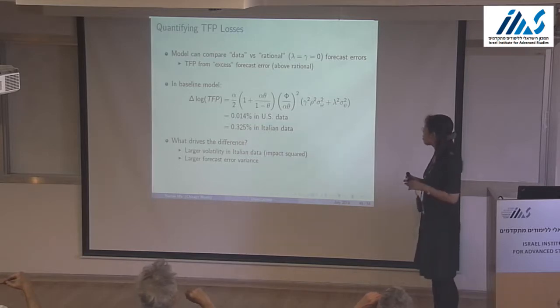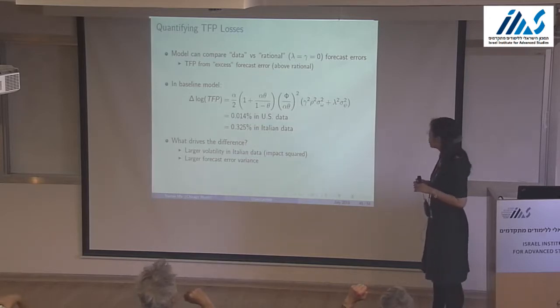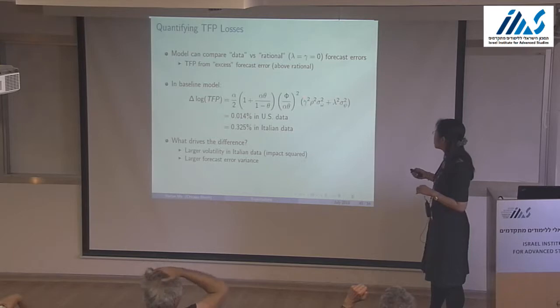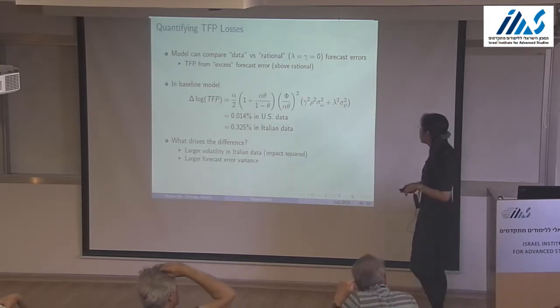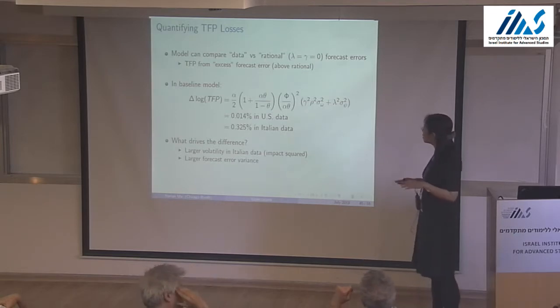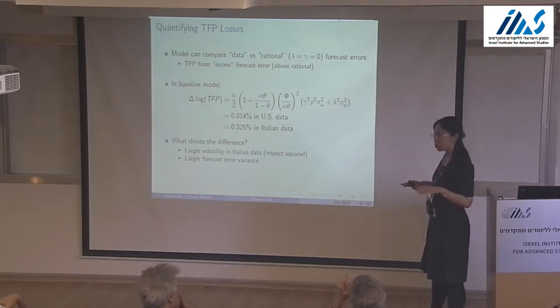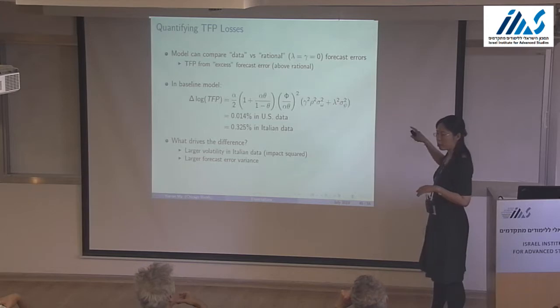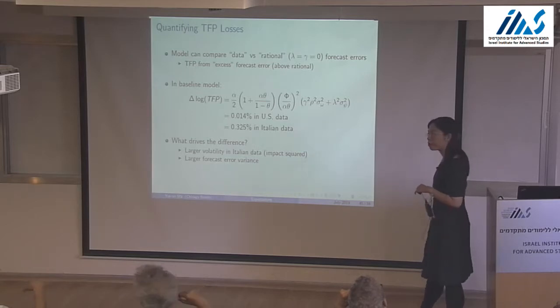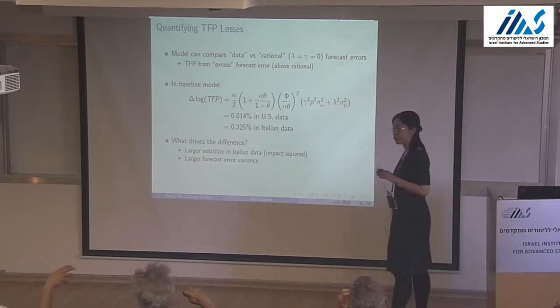And you can ask why it's not a huge number. It's not a huge number in part because these volatilities are not super large. The gamma and lambda estimates, I don't have those on the slides, but they are around 0.3 or 0.5, and you may remember that theta, which is the same thing in different notation, is around 0.9 or 1. But in the model, you lose TFP because you have bad allocation of capital.